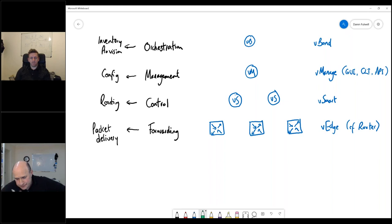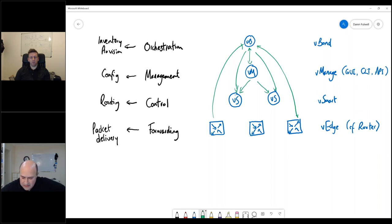All of these things have to talk to each other, right? I mean, that bit's fairly obvious. The vEdges have to be able to see the vBond first thing they do. The vBond will talk to the vManage and the vSmarts as well. vManage needs to be able to push config to the vSmarts, and the vSmarts need to share state with the vEdges. So there's a real mesh of connections between all those devices. Now these all form up as DTLS connections. That's TLS over UDP by default, or you can use TLS, so that's over TCP. And amongst other protocols that are running across here, you've got NetConf, which is obviously doing all the configuration work.